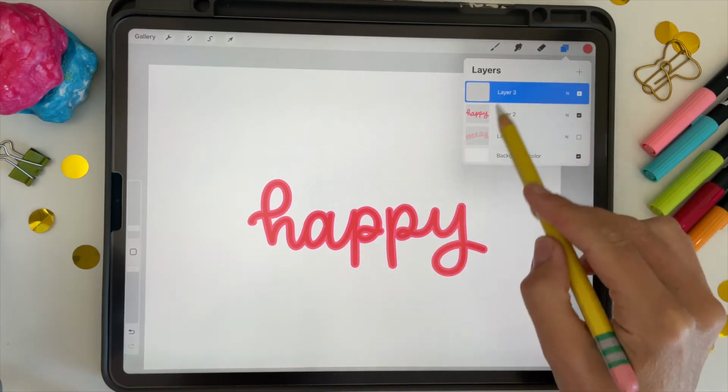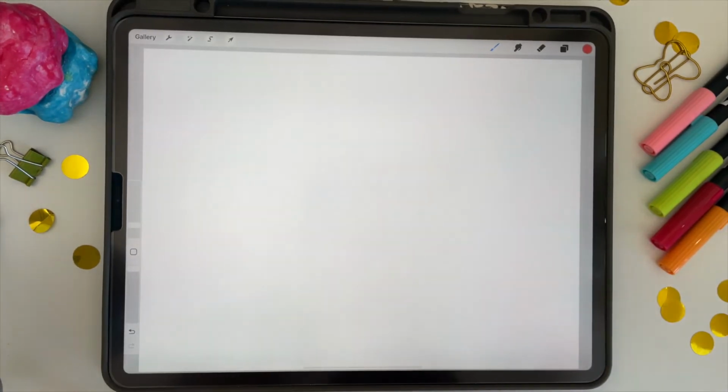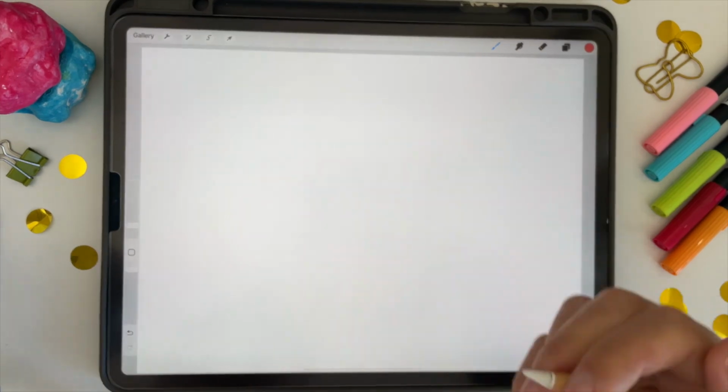So let's make a new word. I'll show you one more way we can do some really quick fun lettering. So let's write holly jolly.